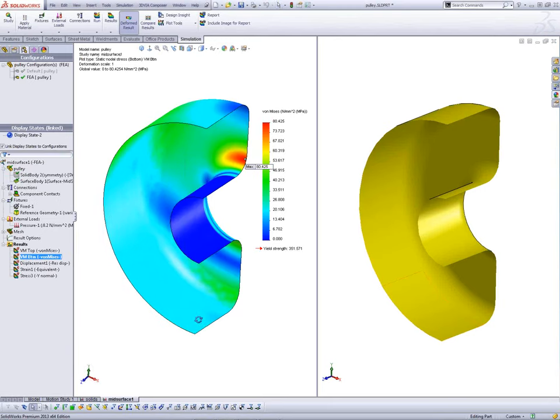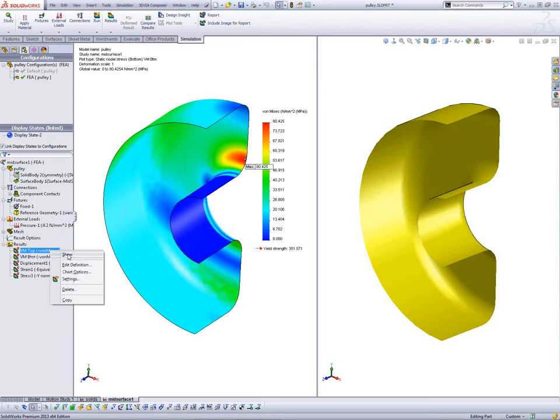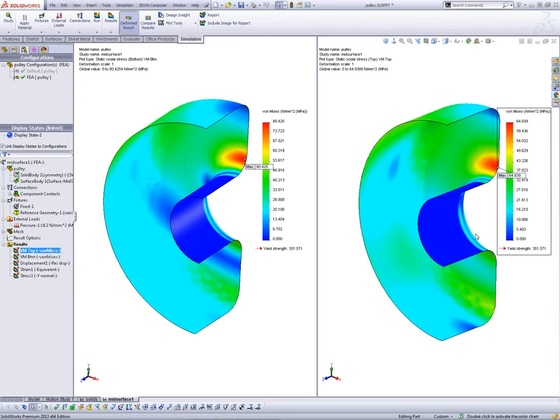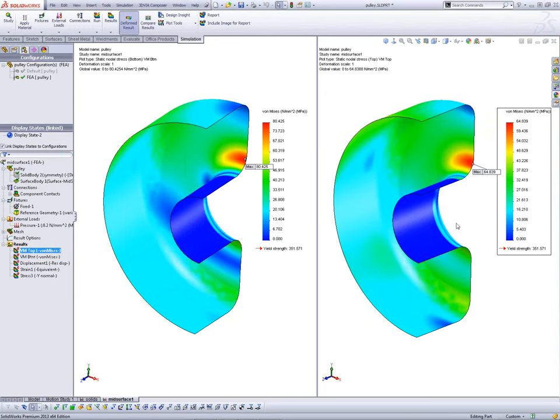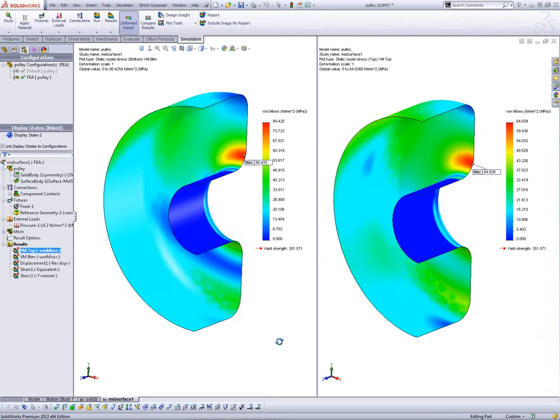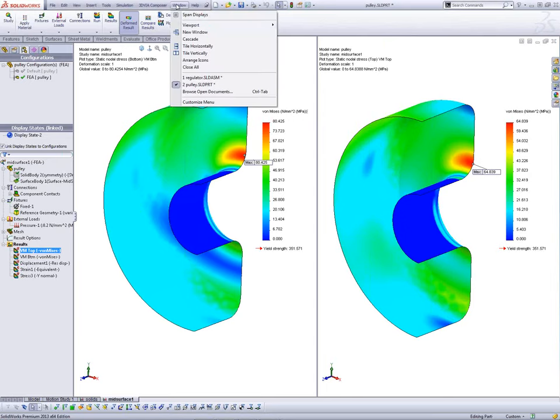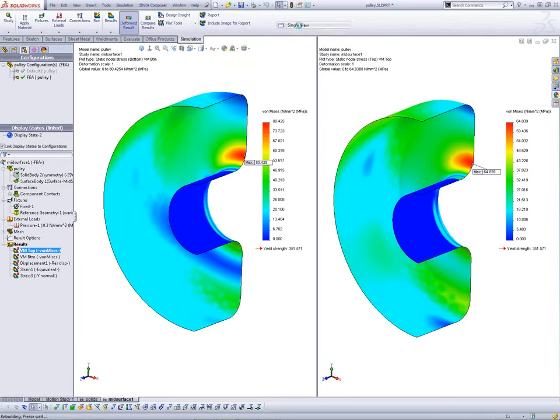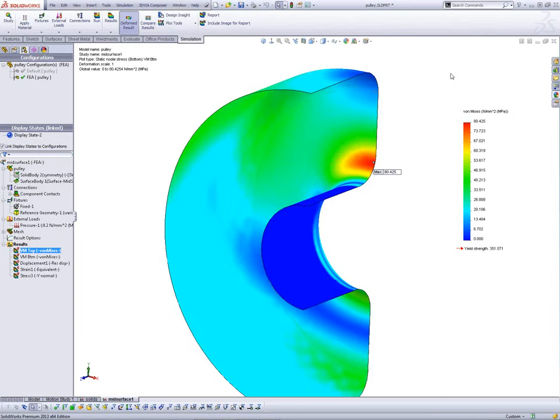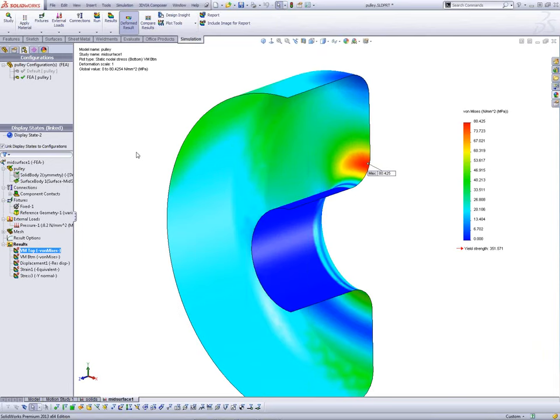And then on the right, I'll just switch over there and show the top plot. And notice the difference there. So we've got the 64 megapascals and the 80. So that's the way we have to carefully look at the results so that we make sure we get the whole picture. But in SolidWorks 2013, we can easily convert these plots to show the results on the three-dimensional representation of the model.